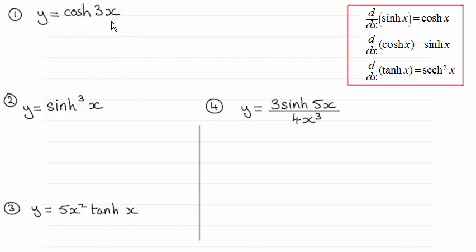But I'm going to take you slowly through the methods anyway. So we start with the first one: we've got y equals cosh(3x), and to differentiate something like this I'm going to need to use the chain rule. So what I'd do is say let t equal 3x, and therefore we've got y equals cosh(t). The chain rule in the usual way: dy/dx is the same as dy/dt times dt/dx.